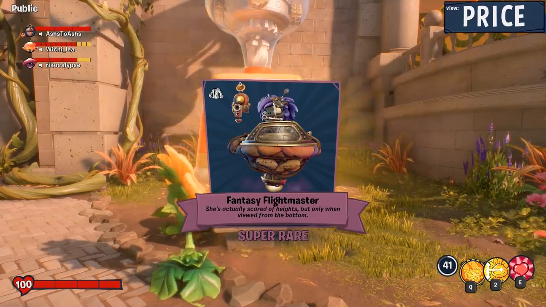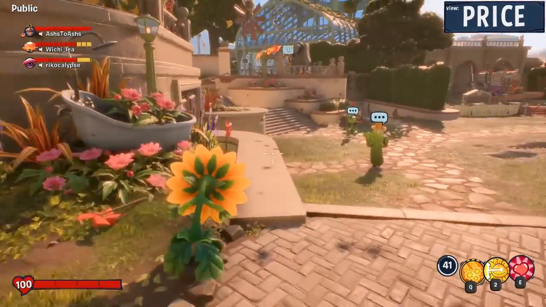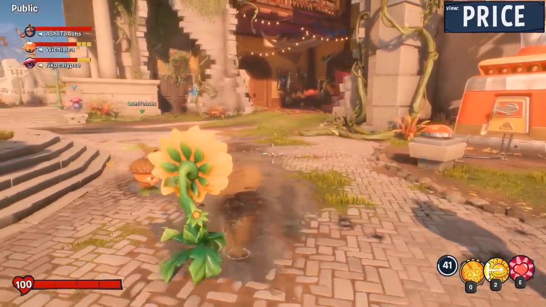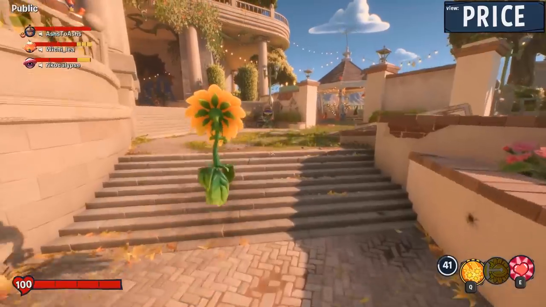What do I get? Fantasy Flight. Ooh, that's for a zombie, I think. Yeah, I think I got two for zombies and two for plants. All right. Okay. I'm going to go look at what I got. Whee! Yeah, go ahead and assign that up.